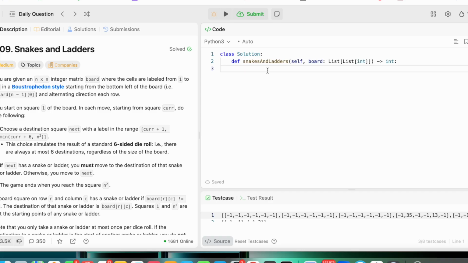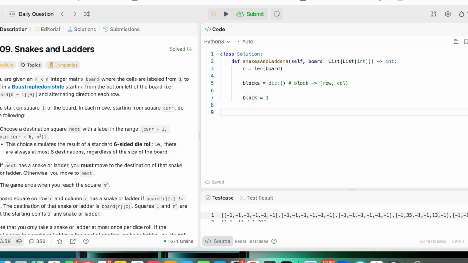Okay, first we'll take one n variable, that is the length of this board, and we need the blocks. This is a dictionary. This will keep track of the block to row column mapping, right? And block will start from 1.